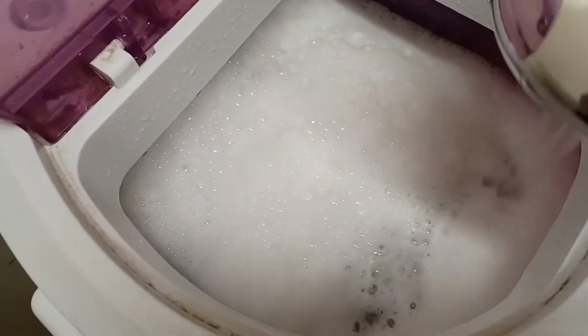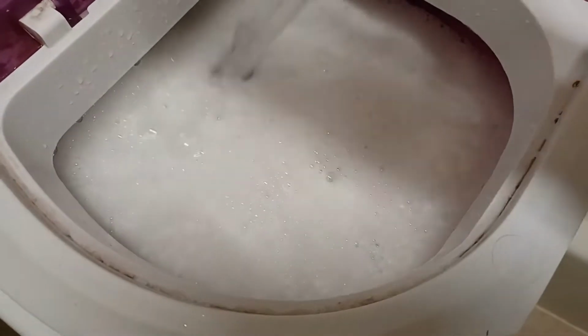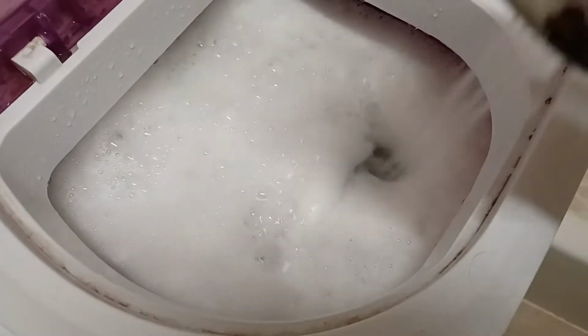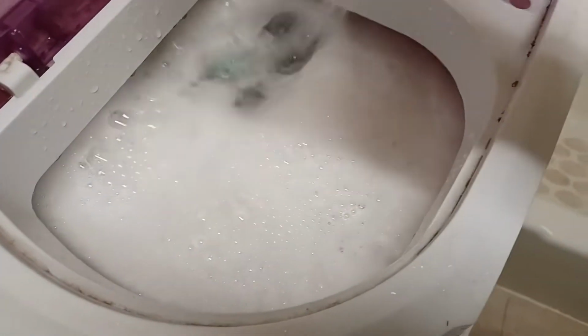I'm filling it up more than I normally would, just because of what's going on with these pants. Like I said, I did an oil change on my car, so there's oil all over one hand, and this shirt, I don't even know what my kids got on them.